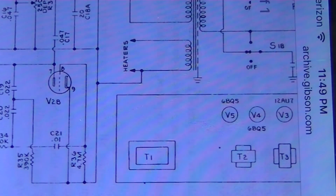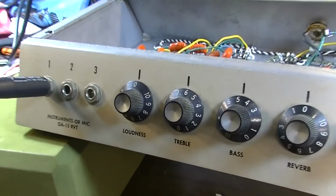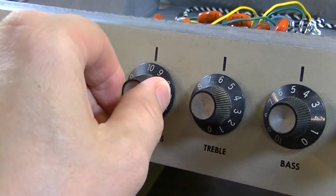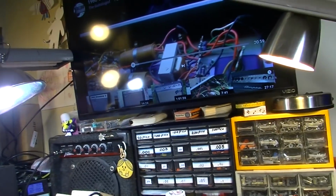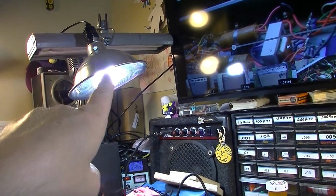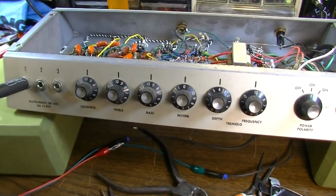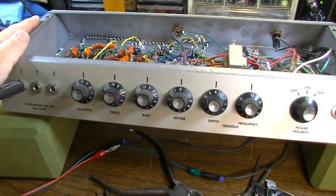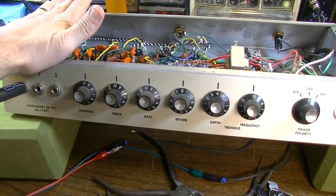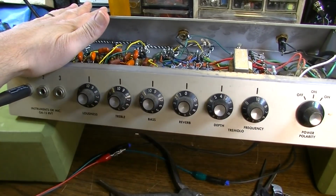And actually that's quieted down this amp a lot. The amp is actually on right now. It's on, and it's on 0, but even if I turn it all the way up, and with all of these lights on overhead, some of them being fluorescent, and I've got 2 of those, and I've got my cell phone right underneath it, which is making noise, but if I ground my hand to this and shield this, it's virtually silent, even cranked to 10 with everything up.